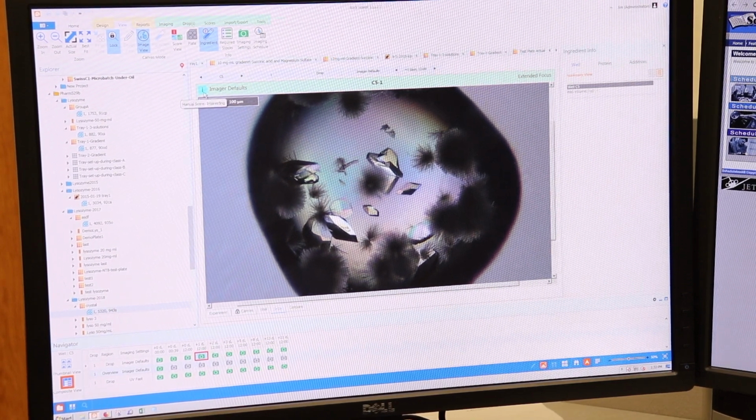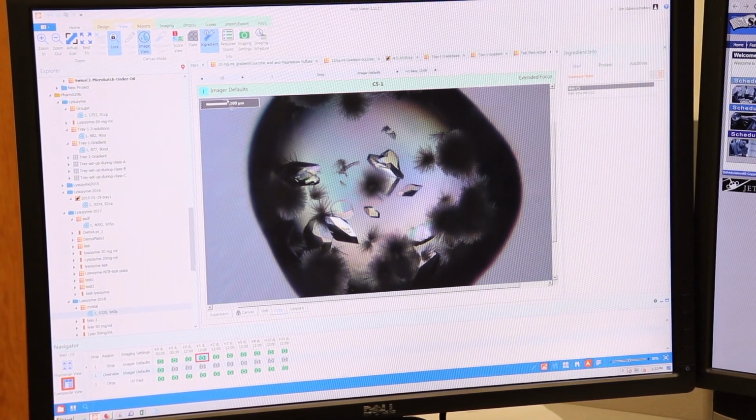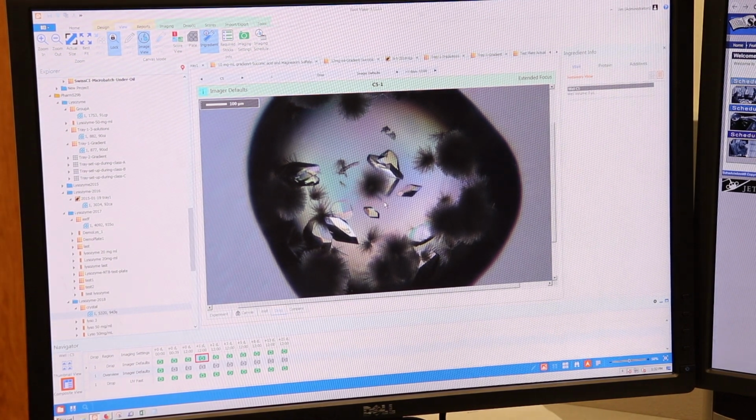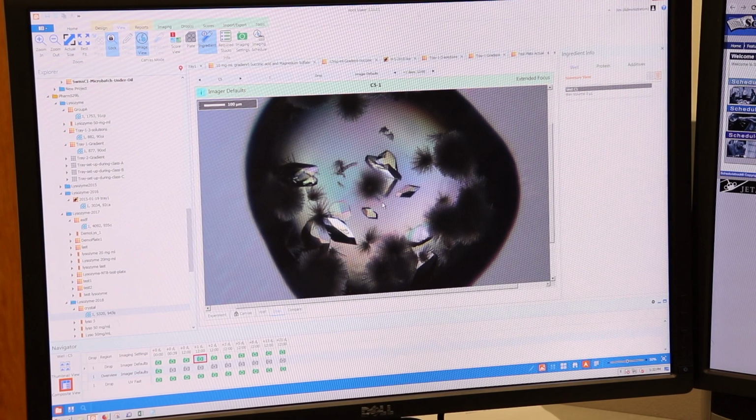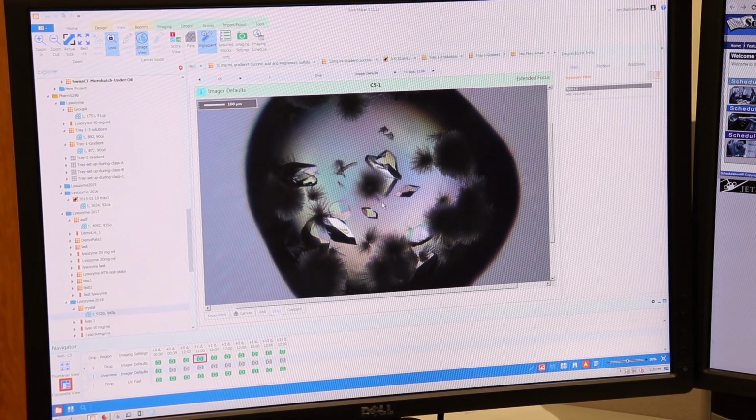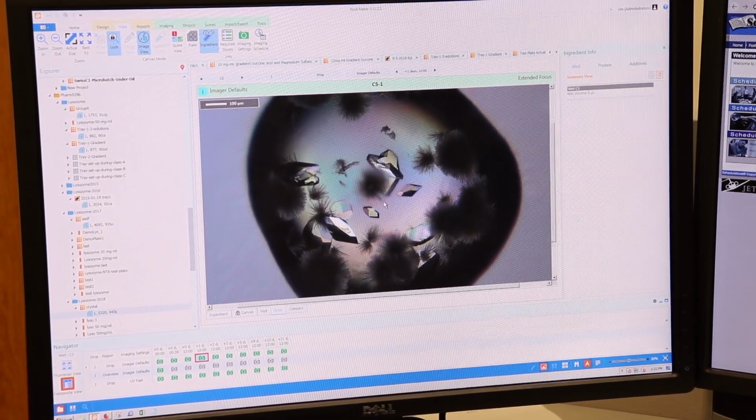The way we do that is to set up the imaging ones and then go over to the RockImager computer and use that to image just the interesting drops.